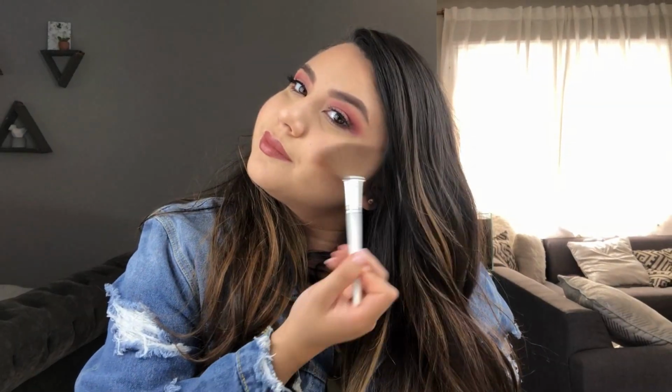Now you get this fancy peacock brush and you do the little edging on the contour. Yep, peacock all the way to end the product. Looks like one of those old school fancy fans.